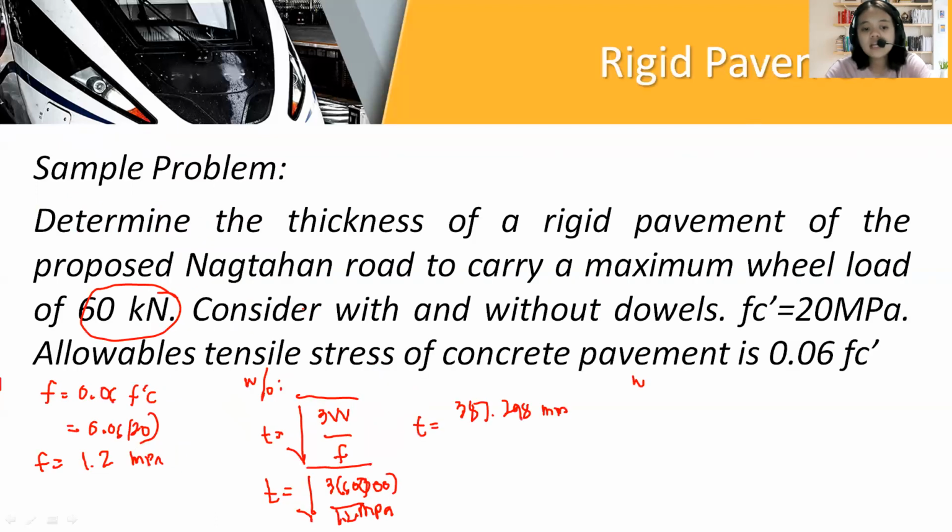Okay, so ano yung mga significance ng value na yan? As you can see, pag wala tayong reinforcement, mas makapal dapat yung pavement natin kasi mas malaking tendency na maghiwalay yung ating, since kasi diba, for example, ating connection ng pavements natin. Diba putol-putol yung daan natin? Hindi siya naman buong daan, sementado. Meron siyang mga division. Ito kunyaring division.